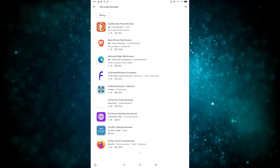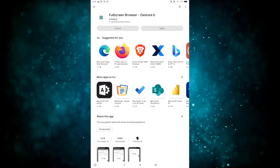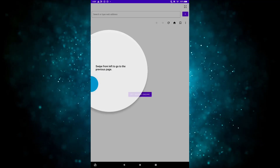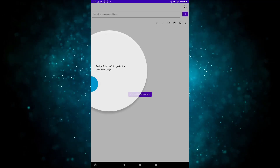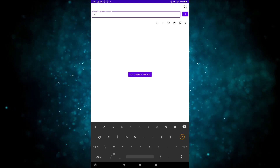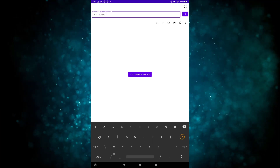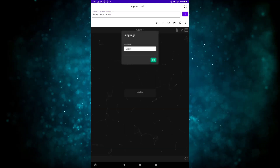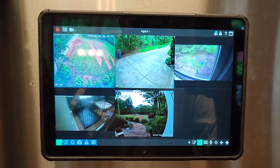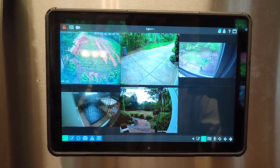Full Screen Browser allows us to run a browser in full screen, which lets us connect to our DVR software without any toolbars on Android. The app lets you set a home screen so anytime you launch it, it goes right into your DVR. As long as you keep the app up and it's plugged in, it won't go to sleep. Here I'm typing in the address to my DVR, and if you tap the three-dot menu you can set it as the homepage, then tap full screen in the top right and you're up and running. You can see the preview right here — and this is what it looks like mounted on the refrigerator with the magnets holding it.